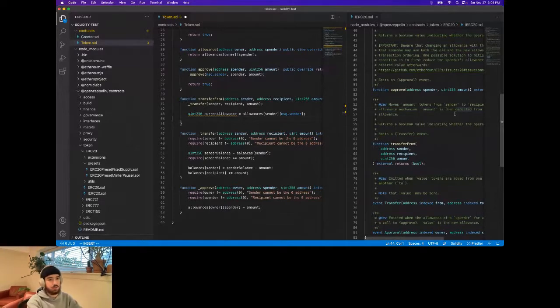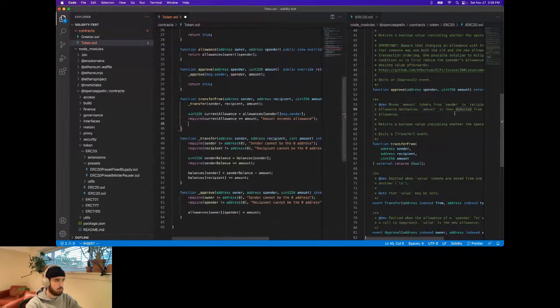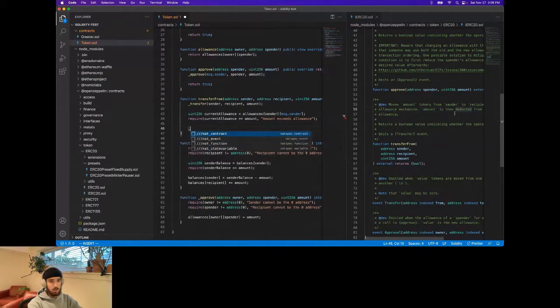Okay. After we have this current allowance, we can just require that the current allowance is greater than or equal to the amount. And then if not, we're just going to warn them amount exceeds allowance. Then we're going to update the allowance since it was partially spent or fully spent.